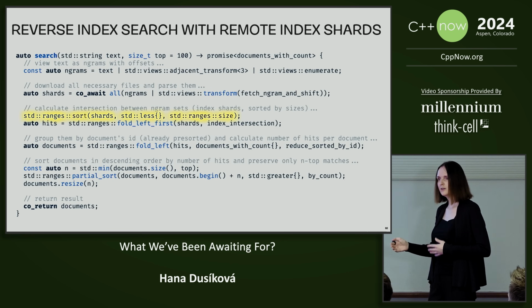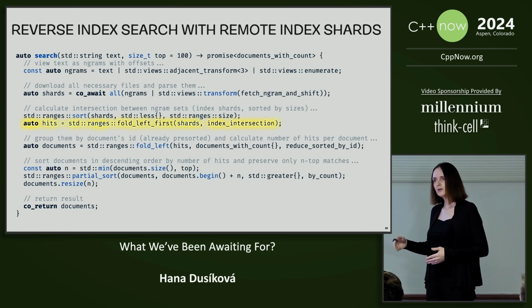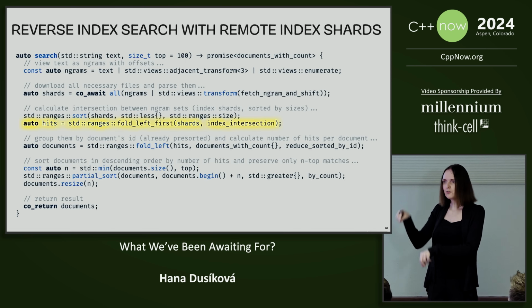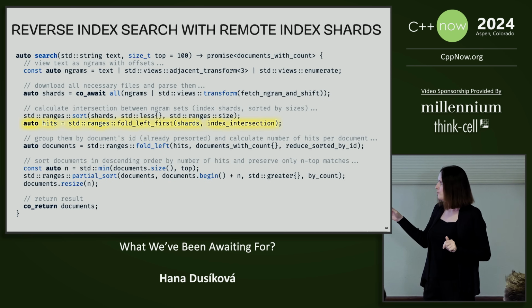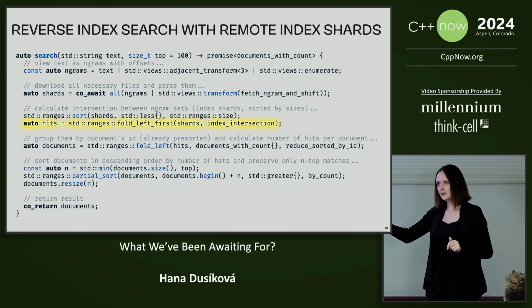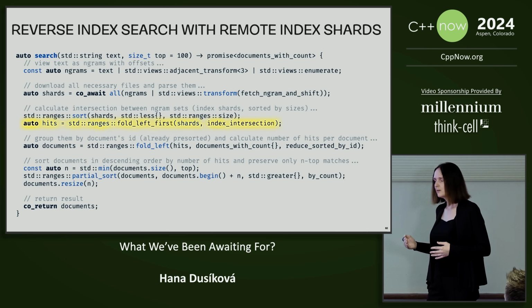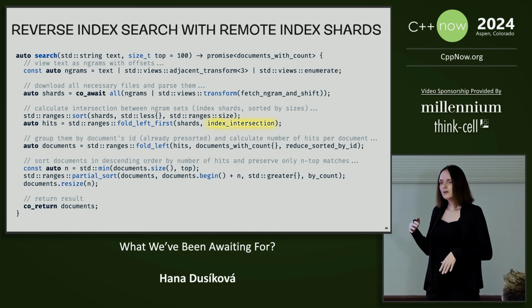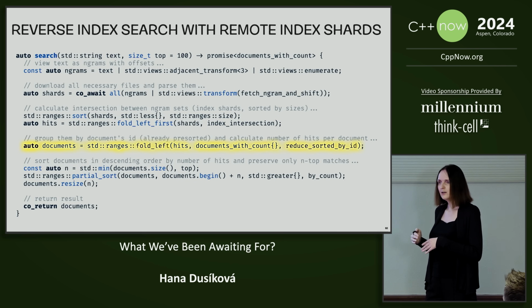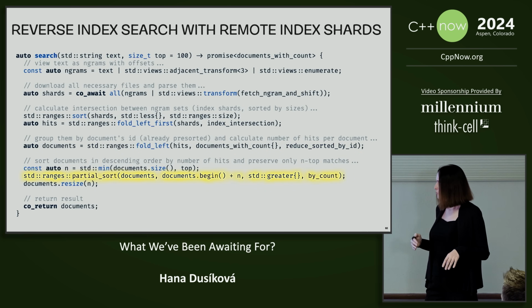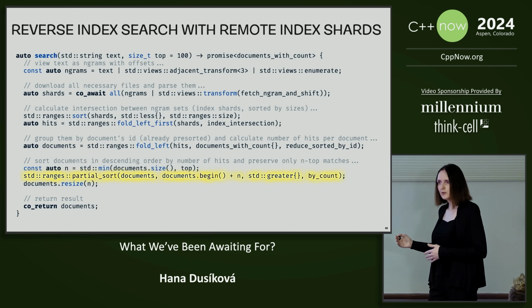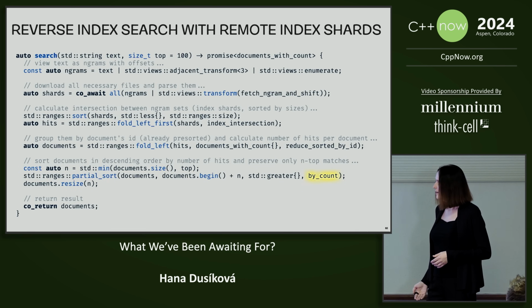And then I can sort them by size because I'm doing intersection. The index intersection will just look at the number of documents and positions on each leaf of the index. If you get the same hit in all the leaves you are searching, you found your occurrence. That way you will get a list of your occurrences, documents and positions where your occurrence starts. But you usually don't care about the occurrences themselves, just how many times it is in one document. So you will do something like group by, which is this. You group them, and instead of the position you are looking for the count in each document. Then you can sort the documents by the number of hits, a partial sort, because you only need the top 100, and return the result.